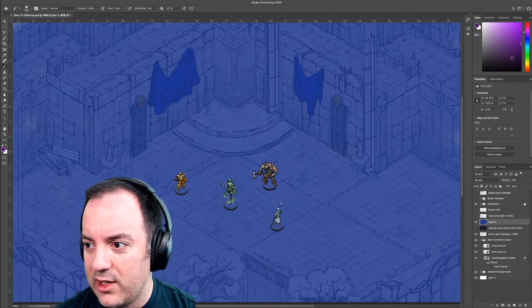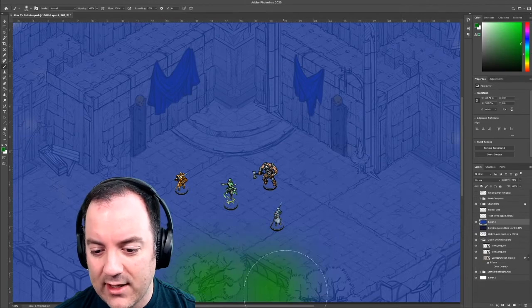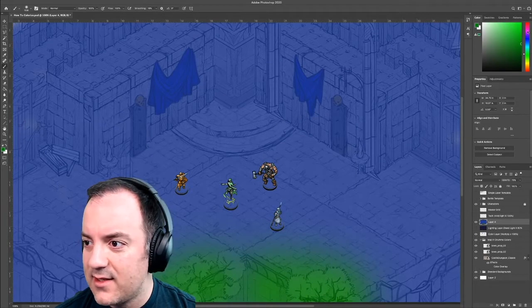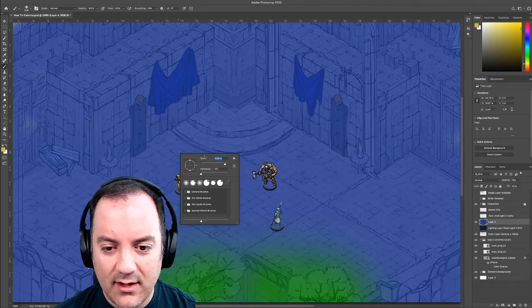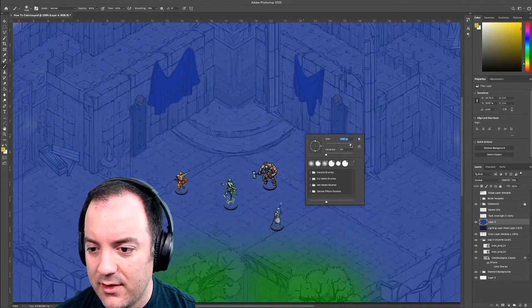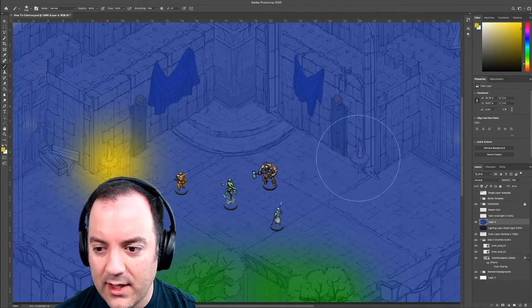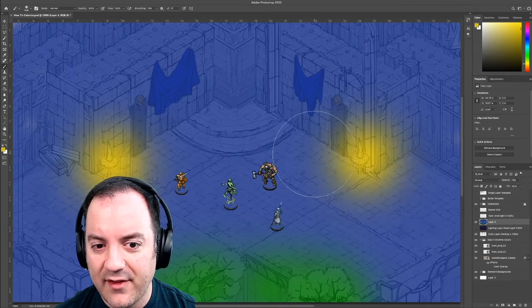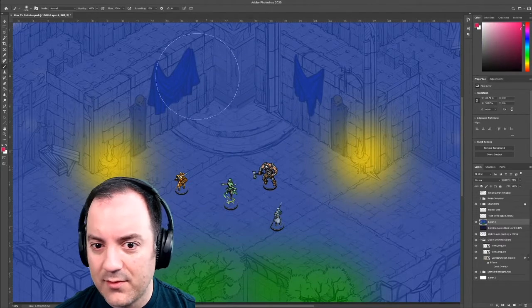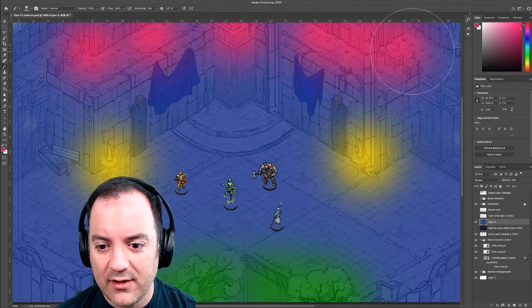So maybe in that green grove down there, I've got some green light coming off the trees. Maybe these red lights, right, are going to be creating some yellow light off of there. I want the brush to be bigger. Too small, too big. There you go. Yeah, going to create some yellow lights coming off of that, and maybe I don't know, just create some spooky stuff going on over here, right?